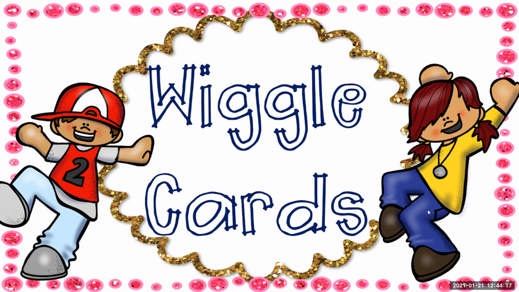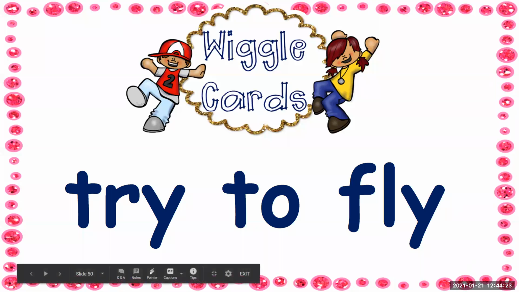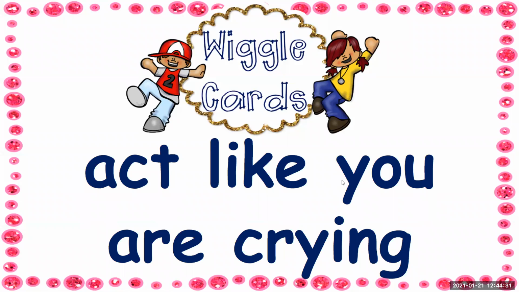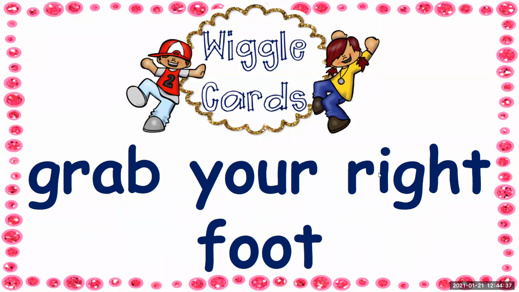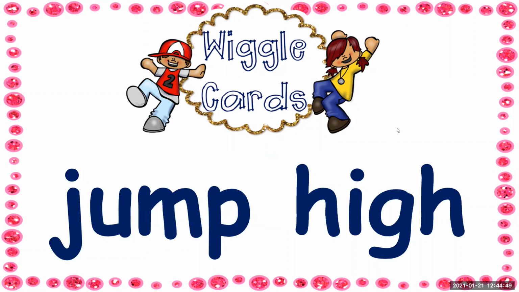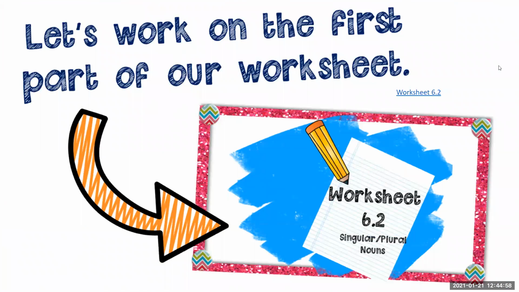All right, guys, it's time to wiggle. Wiggle, wiggle, wiggle. All right, so I want you to try to fly, but don't jump off of anything, okay? I don't want anybody breaking any bones or hitting their heads on the coffee tables. All right, try to fly. All right, now act like you're crying. Probably because you didn't get very far in flying, huh? All right, now grab your right foot. Lie down. Jump up high. Now hold up your right hand. All right, now wiggle back down to your seats, please.